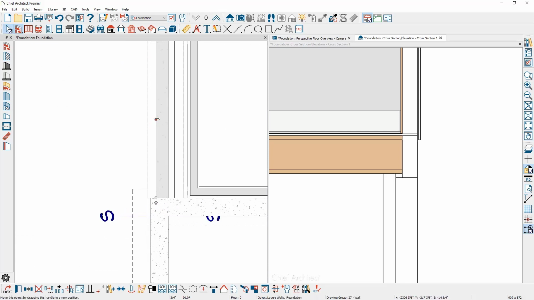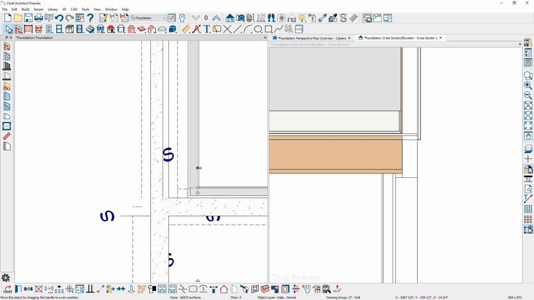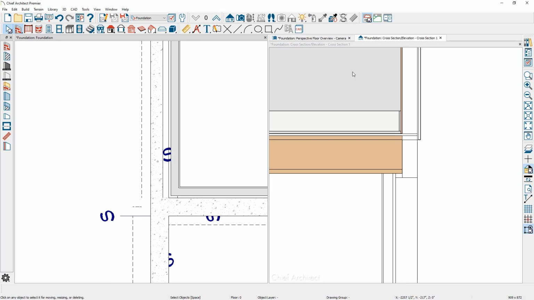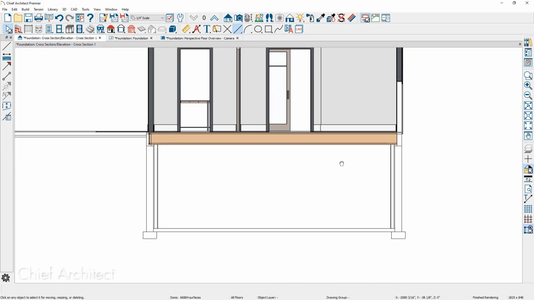So we'll just kind of pull this over, make sure that it snaps into place. That alignment is right where I want it, and then we'll go ahead and pull that wall over and snap it against the stem wall. Let's move over into the section view and zoom out and take a look. I don't have any wall framing built, so you can't see any of the plates, but I now have a supportive platform with pony walls with an inset into the concrete stem wall.